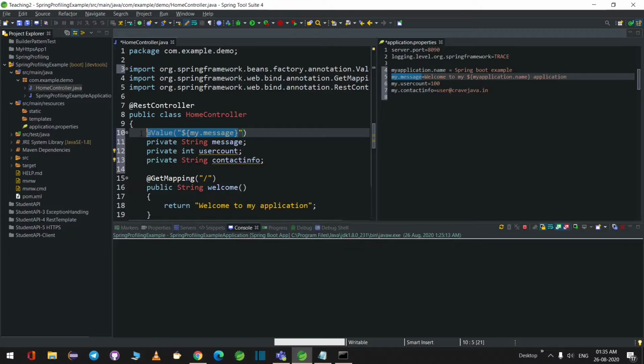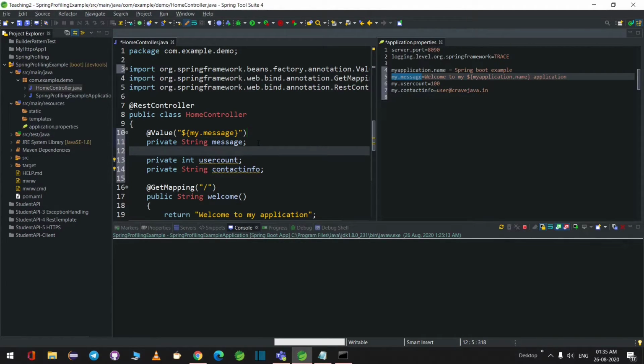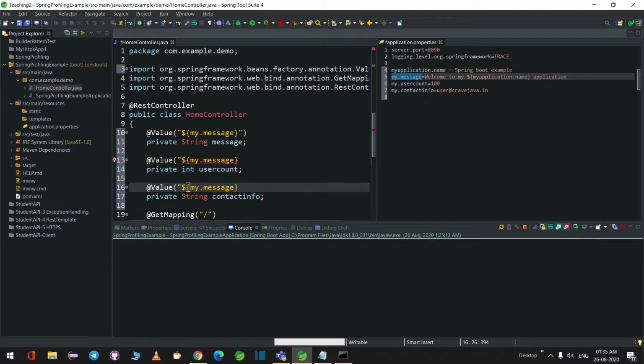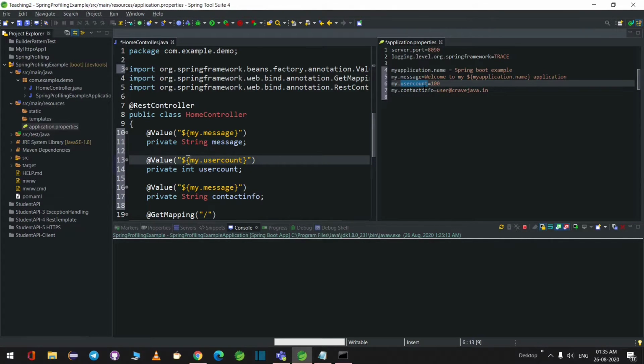Same way I can do it for user count, and also for, sorry, I forgot to copy this. Okay, here user count I'll say here, and contact info. As you can see, contact info and message both are strings.